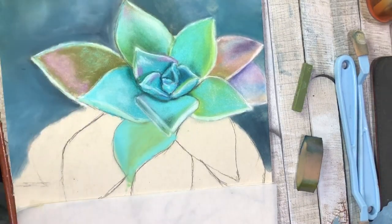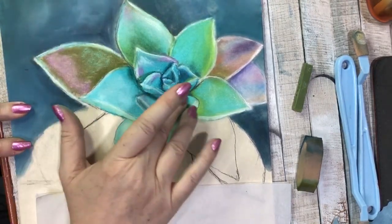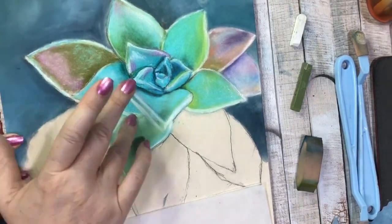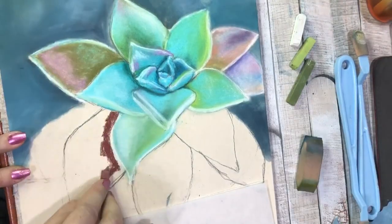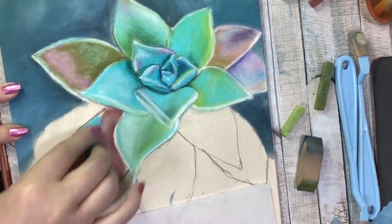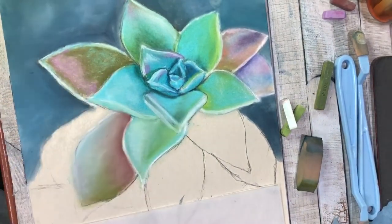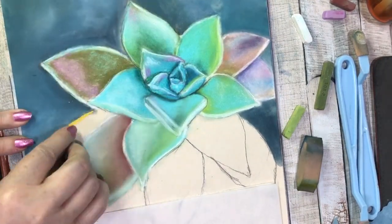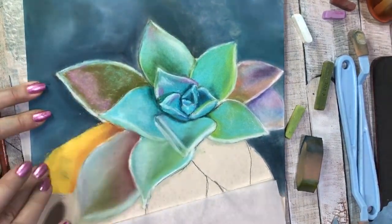I don't mind using my finger to blend. I find it did kind of take a little bit of my skin off my fingers, but it wasn't too bad. But I find blending with my finger is my favorite way. And the soft pastel tools, I find them better for the pan pastels than using them for the soft pastel sticks or the pastel pencils. It lifts way too much, and I find it actually better as an eraser.